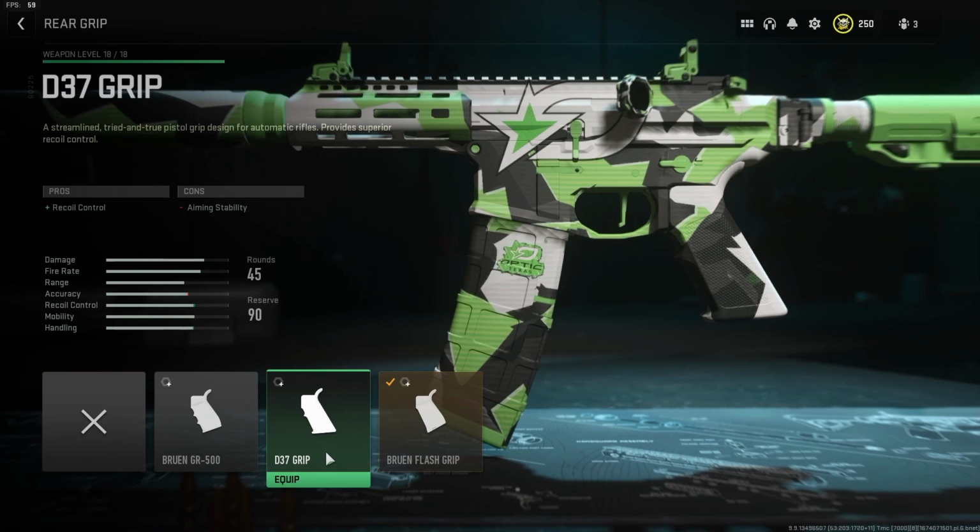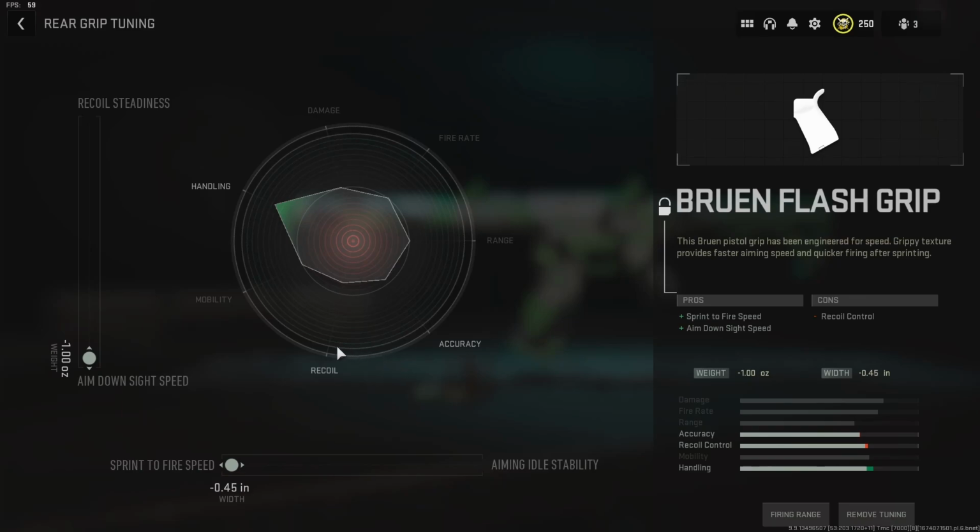I'm going to let you guys in on the biggest secret, and I'm using that term sarcastically, in Call of Duty. If you want to control recoil with the Chimera, just pull down when you shoot. And then for the tunings, we have it doubled down for aim down sight speed and sprint to fire speed.